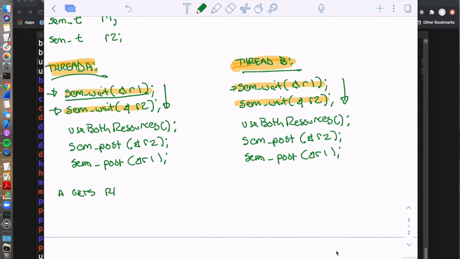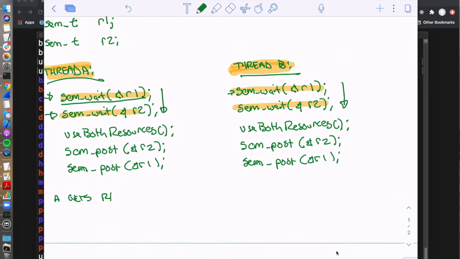So if A gets R1, then B is going to wait for R1. That's just what's going to happen. There's no way of getting around that. The moment A gets R1, if B starts executing, B is going to wait for R1. While B is waiting for R1, it doesn't matter how much time goes by.